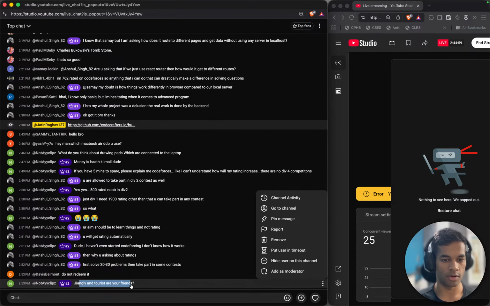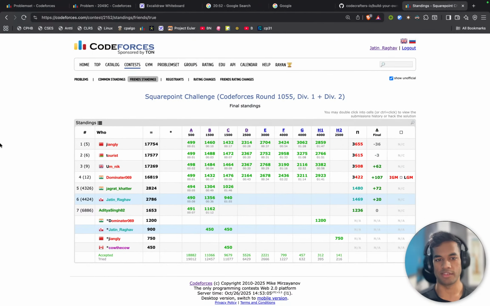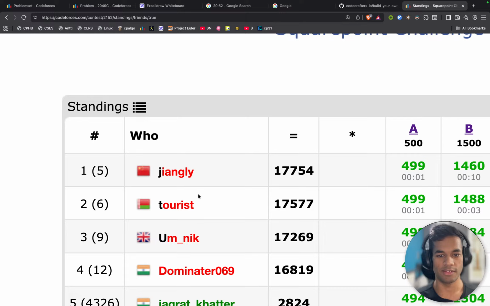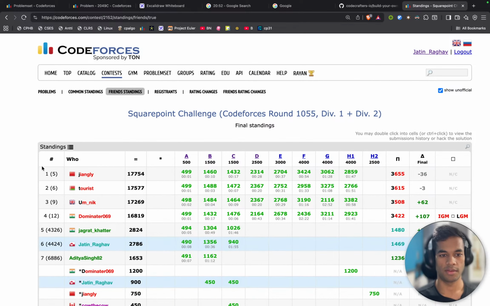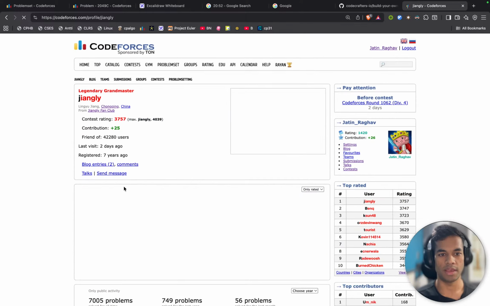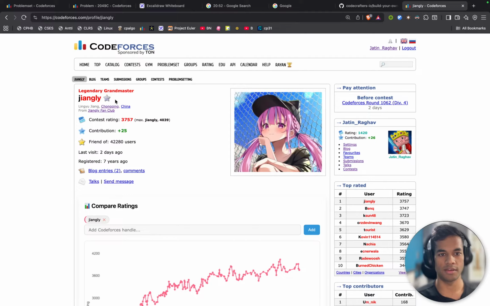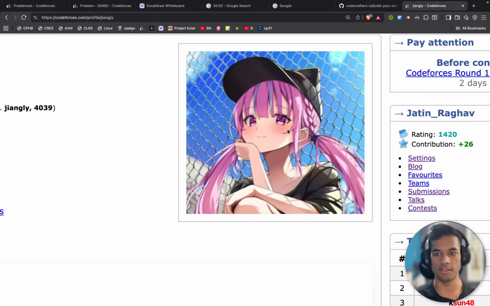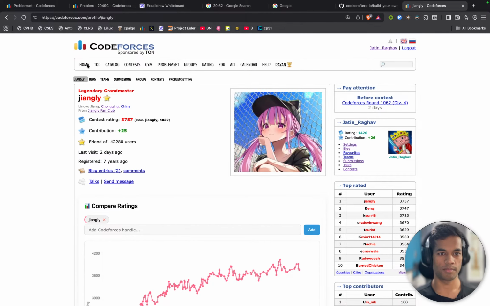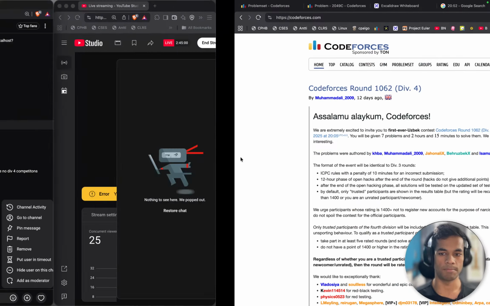Jiangli and tourist are your friends from my side. Like, this is a one-way relationship. These are my friends from my side. They are not my friend. They are my friends, but I am not their friend. I can make them my friend just by clicking here. And now Jiangli is not my friend, and now he is my friend, or she, or maybe this is Jiangli's wife, I don't know. Yeah, that is how things are.